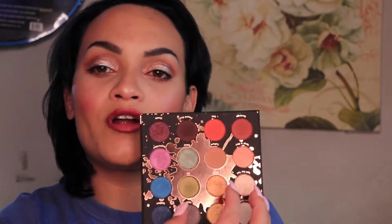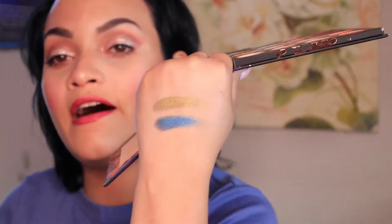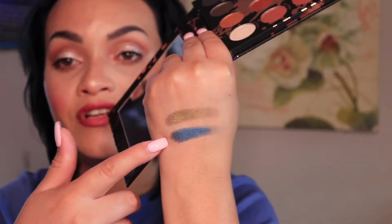It's easy to blend, and the fact that it's an inexpensive palette, once again, is what makes it one of my favorites. I love that it gives you a little bit of everything. You can get your work colors, you can get your fun colors. It is absolutely amazing. I'm going to show you 2 swatches of their shades. Look at that. How beautiful. This is the green one. This is the blue one. The green one's name is IE, and the blue one is number 14. You can't go wrong. You really can't.